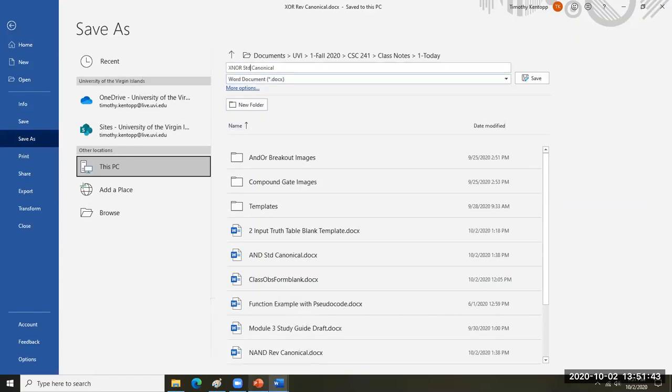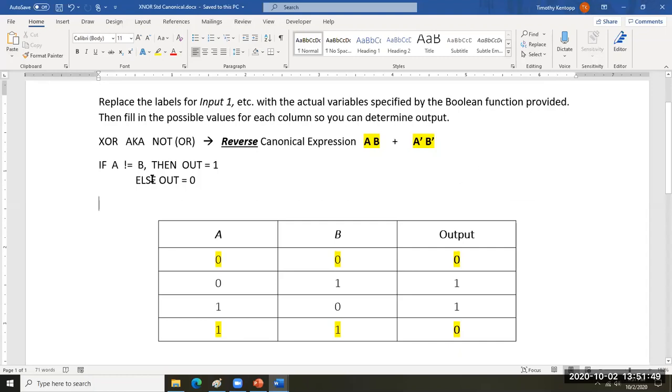I'm going to say standard, based on the pattern, based on the behavior, right? So I'm going to say XNOR, aka not XOR, is standard now.